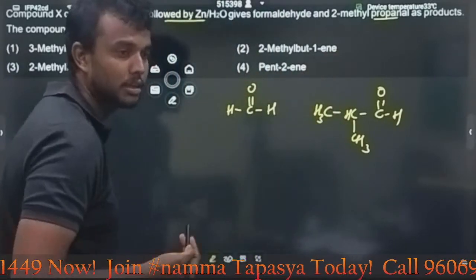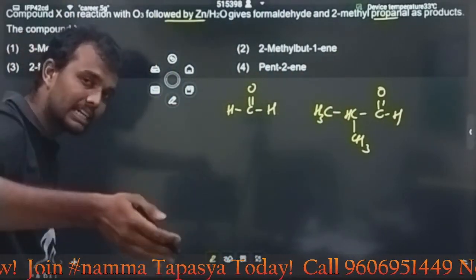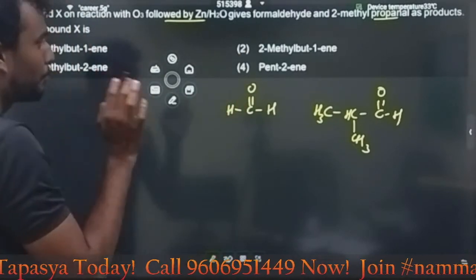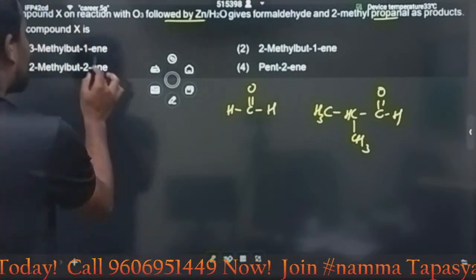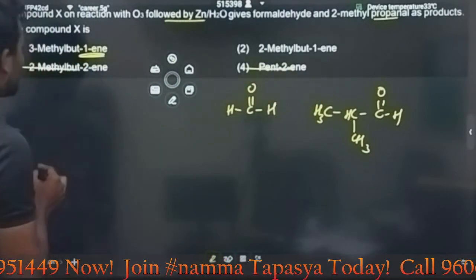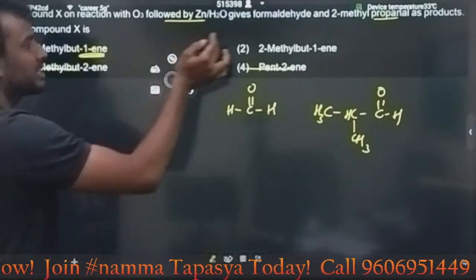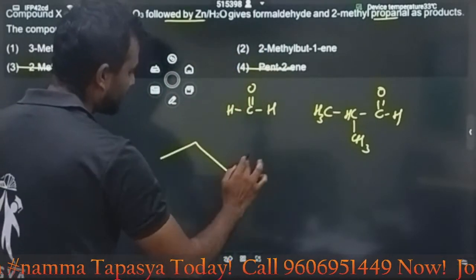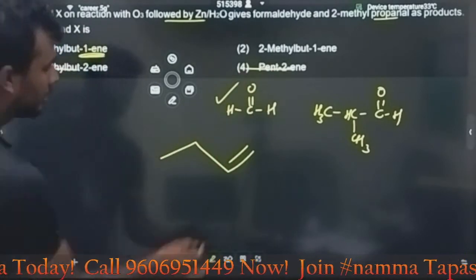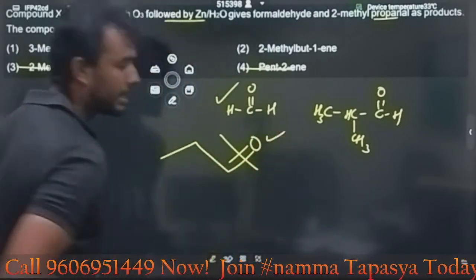I already explained this to you guys. It means we simply cut the molecule at the C=O. Look here, it means we must get a double bond at the end. Then these two are the wrong answers. Here, what is the structure of option A? 3-methyl but-1-ene, 2-methyl but-1-ene, 4 carbon. This is one. Then in both cases you are getting a formaldehyde. Simply cut, you are getting a formaldehyde here.